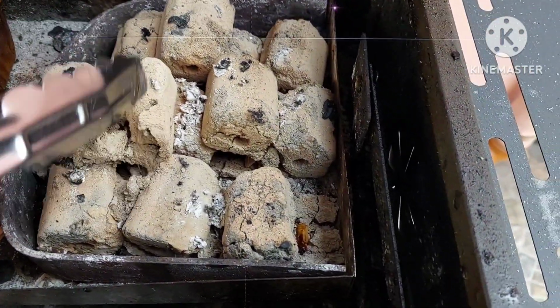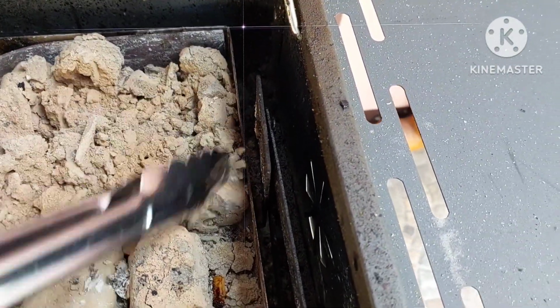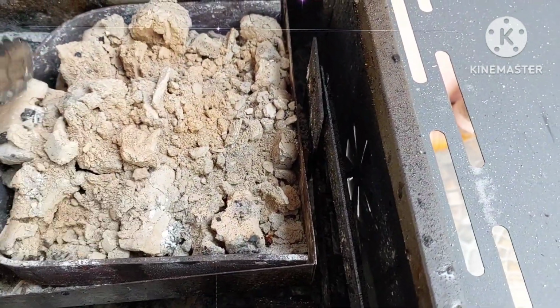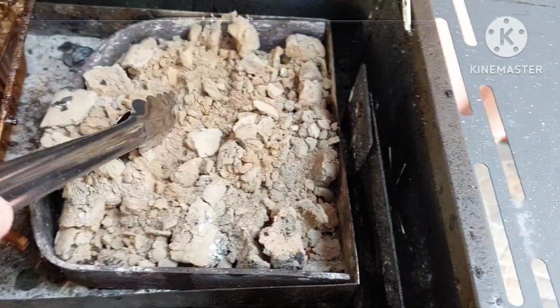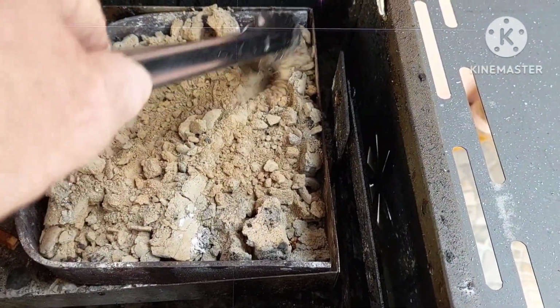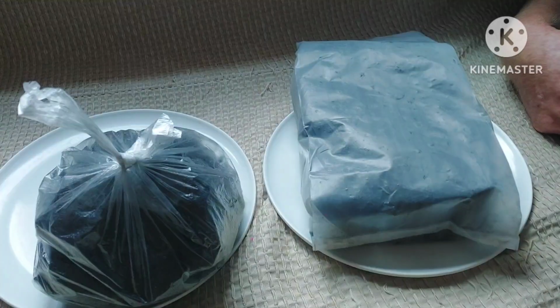I bet if we touch them they fall apart though. Yeah, look at that. Now you touch them, they fall apart. But they hold their form the whole time. And look at that, they burn cleanly. There are no chunks of wood left in there. Everything is a clean burn.